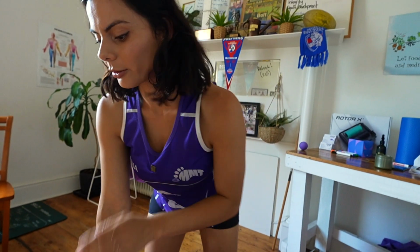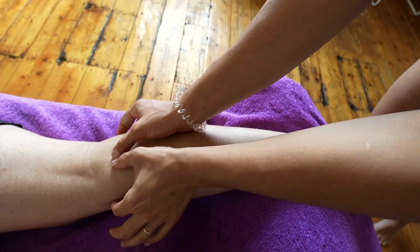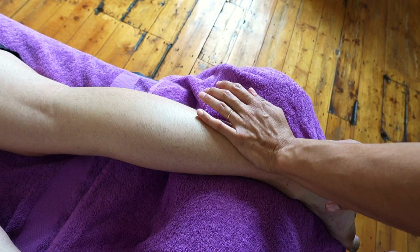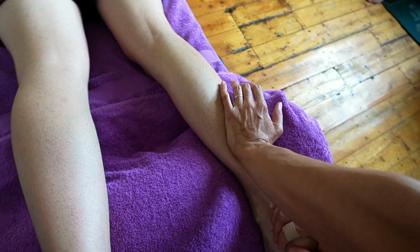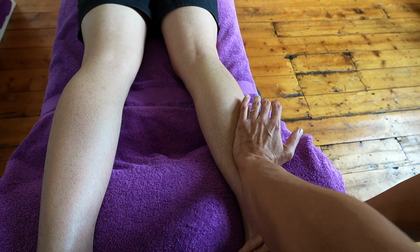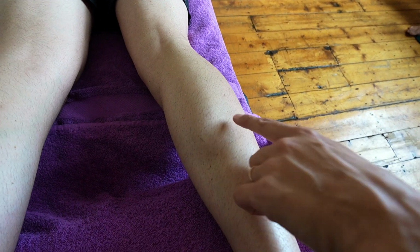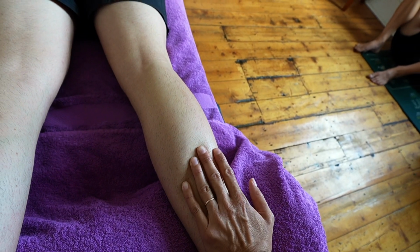So we can do a little bit of work through the gastrocnemius. Look something like this. I like to run my pisiform right through the middle. There's a very good money spot in the calf. If you push against my hand, kick your foot up, kick up that way. So you can see the muscle here. Right about there is a nice money spot for soleus. It's a very good money spot.